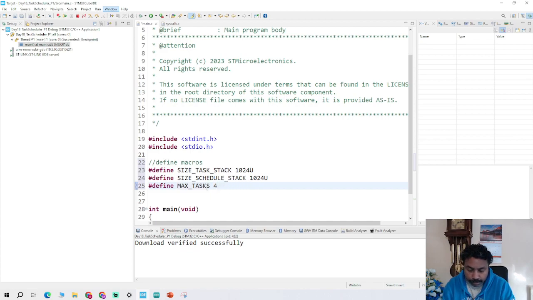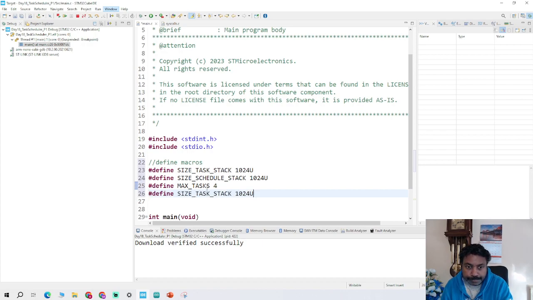Okay, and the next step is to give the location of the SRAM, the start address and the end address. First we'll go with the SRAM start and then declare all the stack locations. First define SRAM start.